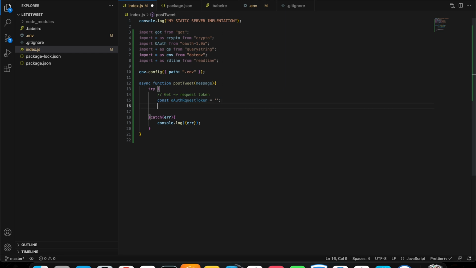Once the token is done, we'll have to authorize. If the authorization is done, we'll have an authorization URL.